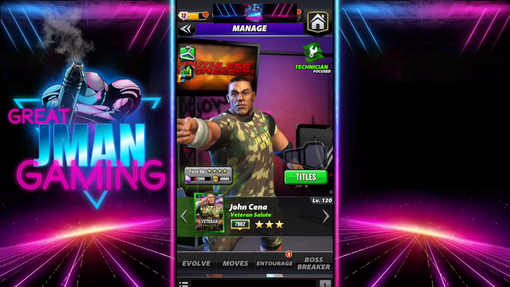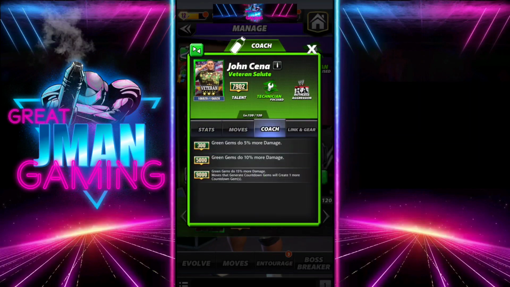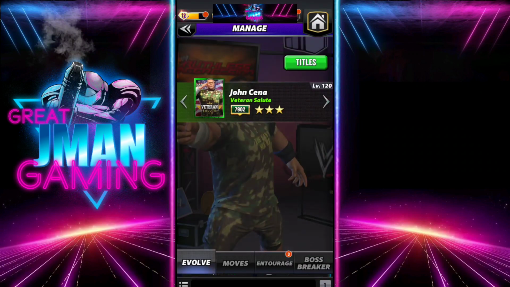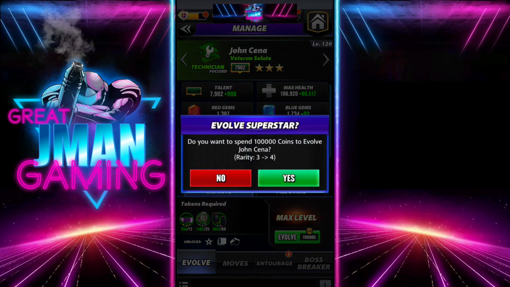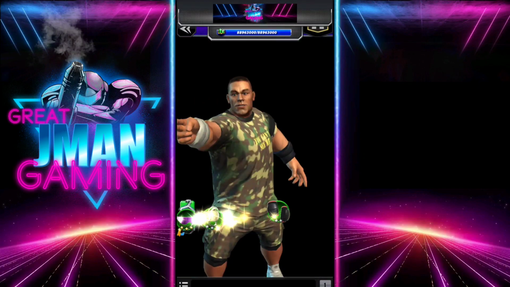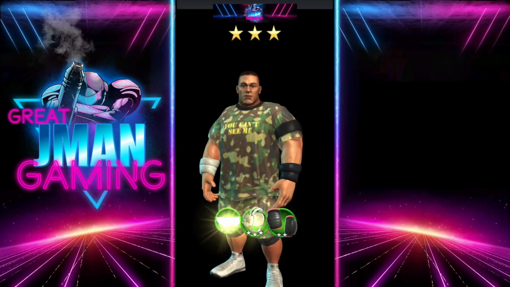Okay, next up we have John Cena. I don't really plan to use this character much as a character, but as a coach, he's rather important. I will be using him on Godfather Hall of Fame with those countdown gem buffs. So he's definitely going up to 9k right now. So Vet Cena, away you go.